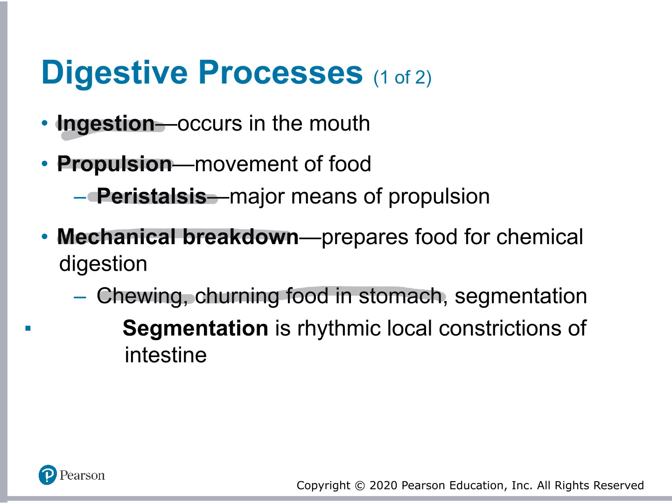And then we have segmentation. Segmentation is a type of mechanical digestion, but it's also a type of movement. So in some anatomy books, segmentation is also listed as a type of propulsion. But instead of propelling it all the way forward, segmentation is a back and forth movement of the foodstuff that's moving through the alimentary canal. We have pictures of it later, so you'll be able to see it. But segmentation is a mixing motion. Peristalsis is a forward moving motion.